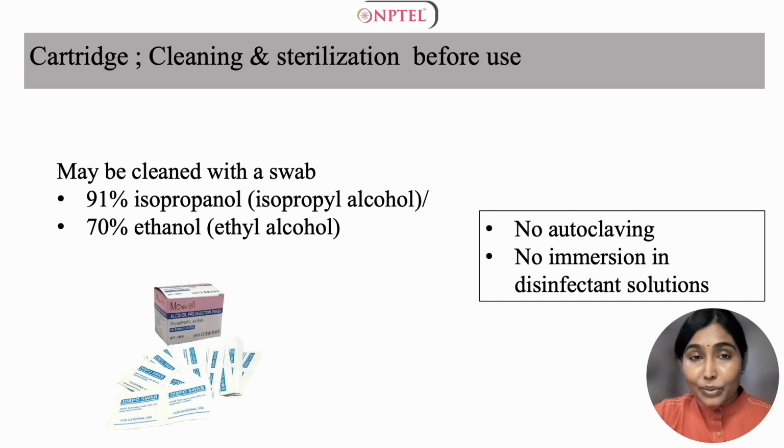Also, another frequent mistake that everybody makes is immersing a cartridge in disinfectant solutions. This is discouraged because disinfectant solutions can diffuse into the cartridge and thus contaminate or alter the properties of the anesthetic solution. If there is any carelessness in handling of the dental cartridge after you have removed it from the packet, the sterilized one, and there is a concern that it is contaminated, it can be cleaned with a swab soaked in 91% isopropanol or 70% ethanol.